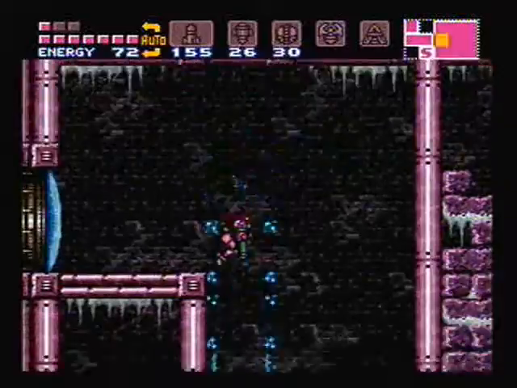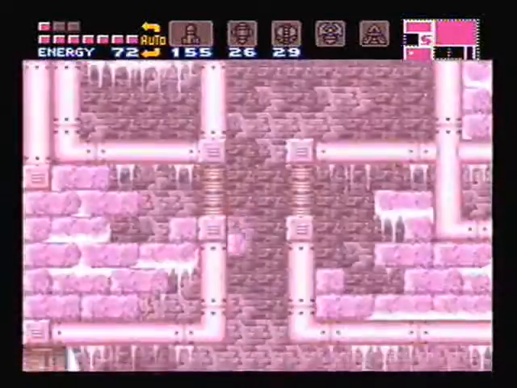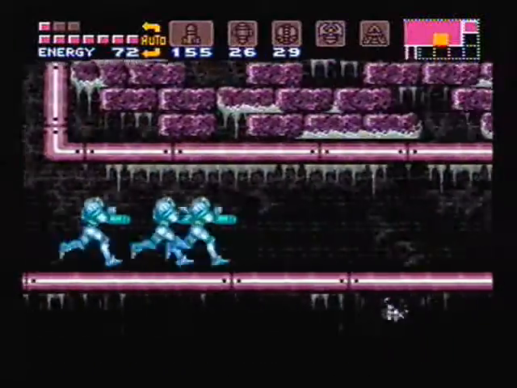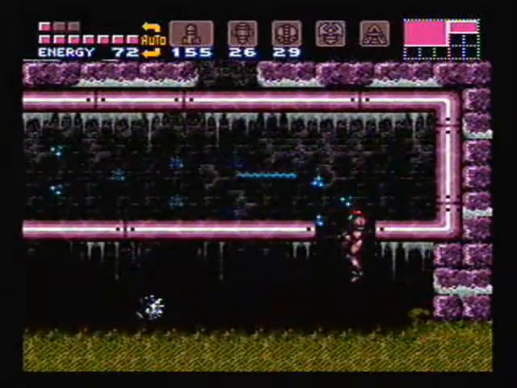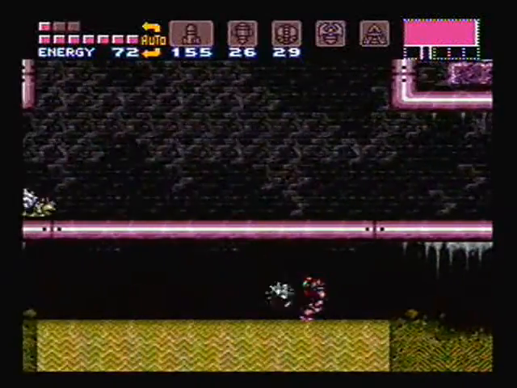Here we go. This is where those secrets are. There, you can get to them through here. Now, they are way over here on the right side. Blow open the floor, and then you can come down here.